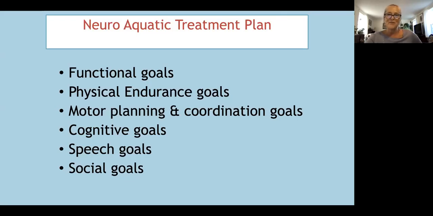Speech is really fun to work in the water because you can blow bubbles, you can make sounds, by pursing the lips, blowing out. I'll use whistles sometimes, I'll use bubbles, blowing in the water. It all helps with vital capacity, expiratory reserve volumes, and blowing. Blowing brings the head forward. It's a prerequisite. You cannot blow out if your head is back. The head comes forward. If you try to retract your head, you won't be able to blow out.